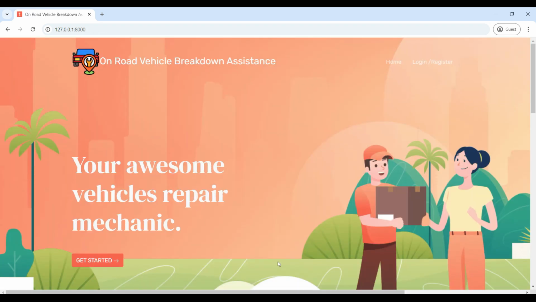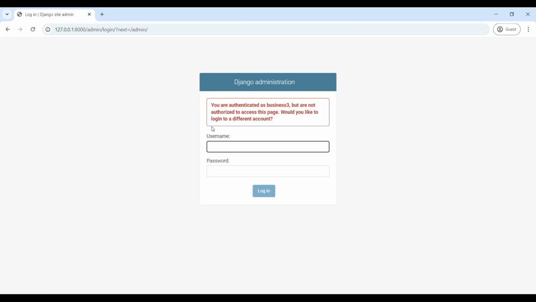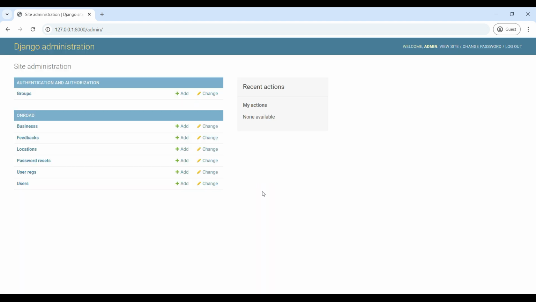Next, we will move to the admin. Go to the admin login. Enter the admin username and password. Click the login. So this is the admin homepage. Admin is authorized for all modules.